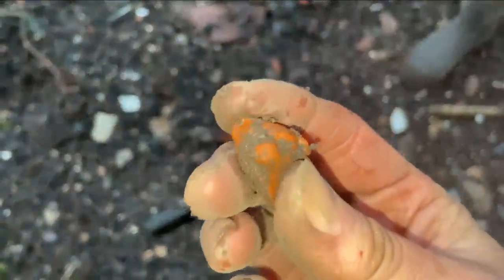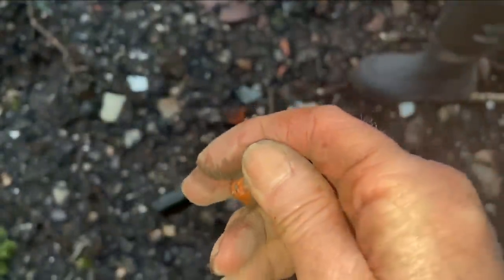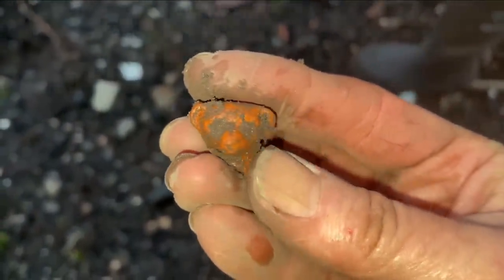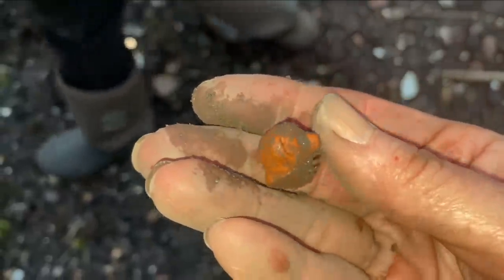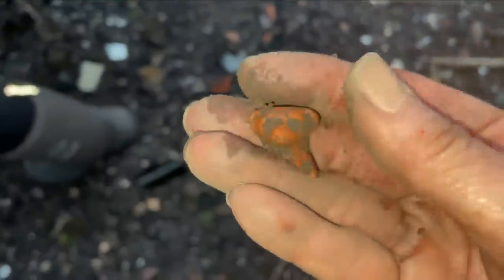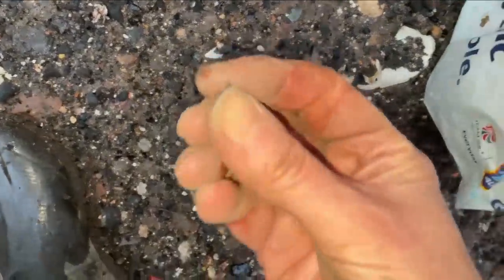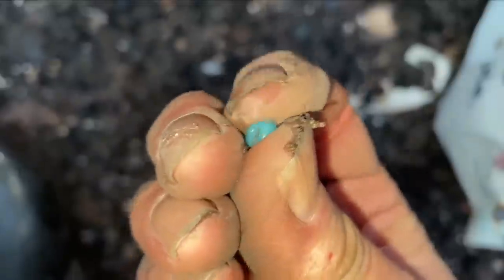I found one of those terracotta figures, but it's just the head. You can make it into something, though. It's a teddy bear's head. How cute. Poor Teddy. And as if I haven't found enough beads, here's another one. It's a similar size as well.